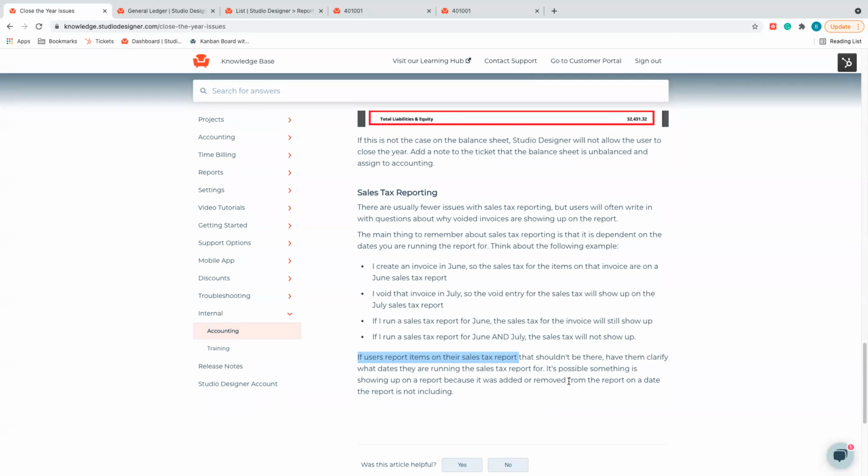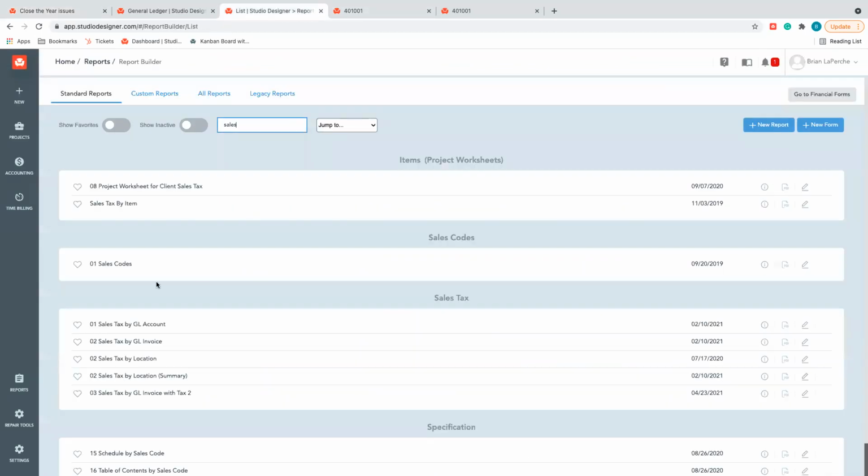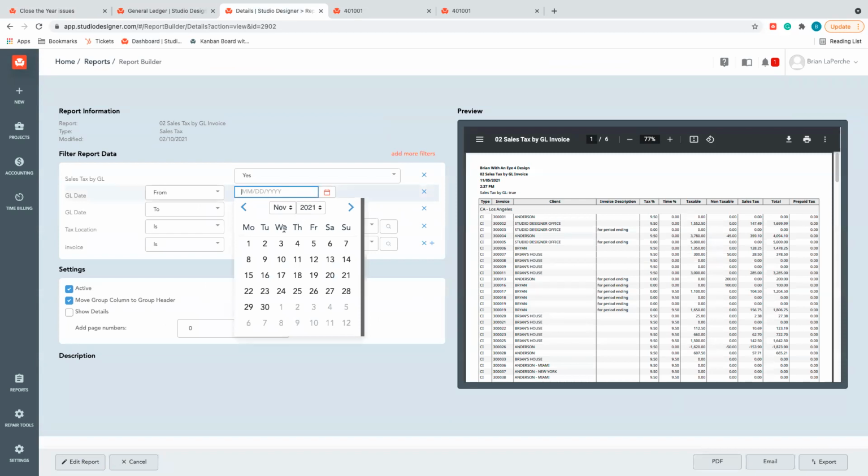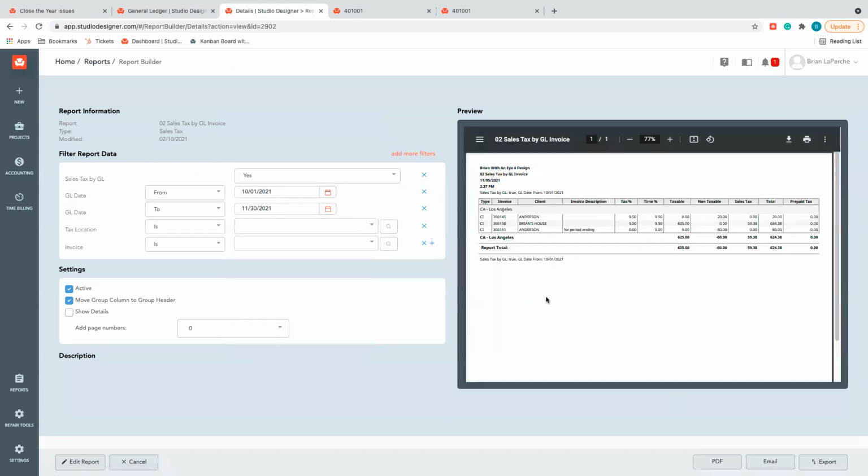They could, yeah. So to go over how that actually looks, we do GL by invoice. And if I run a report for October, we have some invoices that are showing up. Sales tax of $59.38 for this invoice.